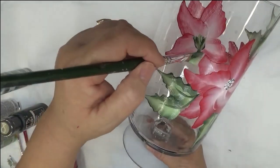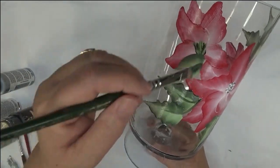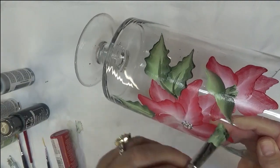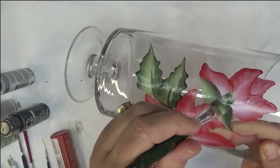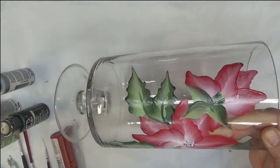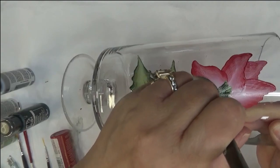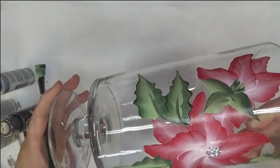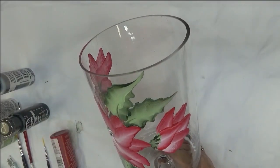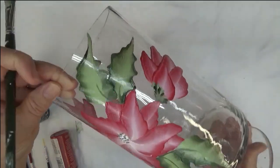So I will come in here with my basic little one-stroke leaf. And put that in there. And you can just leave it with the two. And just very lightly touching in. Or you could even pull down another one like this. Kind of go on over the main flower. And I just think it's important not to be afraid to overlap. Really, I know some people are afraid to do that. But think about it. When you're making a flower arrangement, or if you see a flower arrangement, things are overlapping all the time in nature.